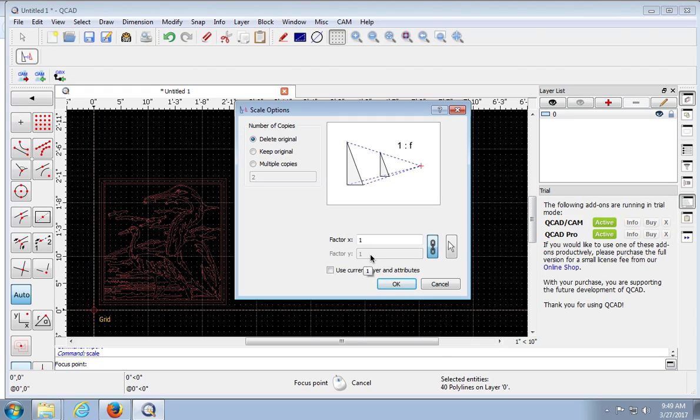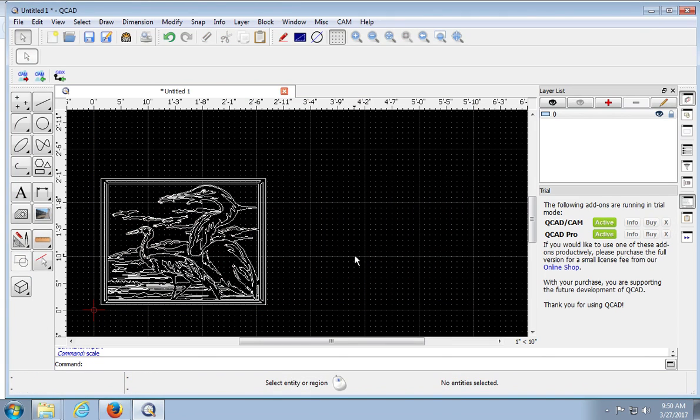But if I wanted to, say, stretch it a little bit, let's say I wanted to make this a little bit longer, I can uncheck the chain link here, and then I can increase the scale factor for X. So, for example, I'll type in 1.3. That means that the length is going to stretch 30% longer than the height. So if I click OK, you'll actually see that now my drawing is going to be stretched a little bit. Right? So now you can see that it's been stretched.